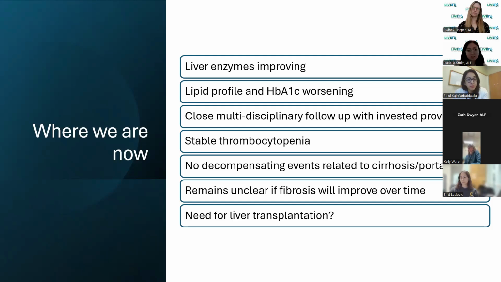I will say this is very atypical for us. So I think I chose this case because it's pediatric MASLD, but atypical in how quickly it's progressed and where it's ended up. And just to talk you through the fact that when you have these odd features, it should drive you to think about other genetic and other factors and other diagnoses. But in this case, I think I've come to the conclusion that it likely is just MASLD with contributing factors being sleep apnea, interrupted care, and difficulty with dietary and lifestyle modification related to mental health, and that it has just progressed quickly. And so we will see what happens.